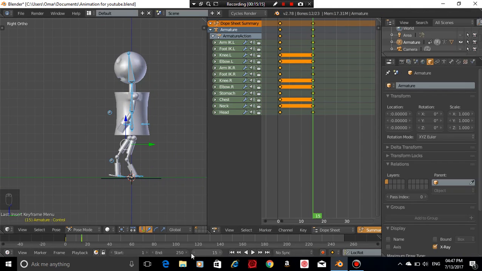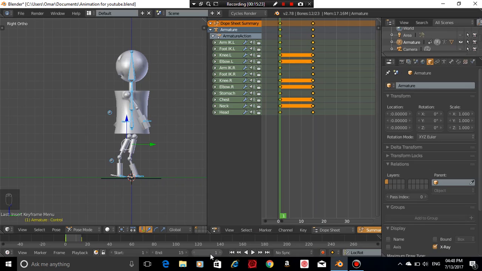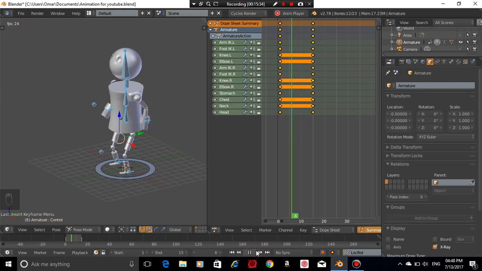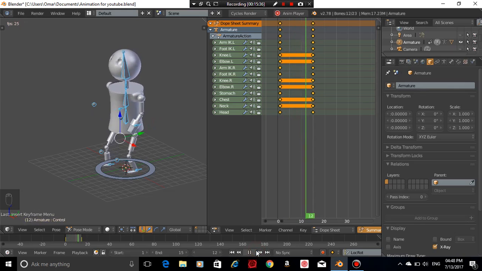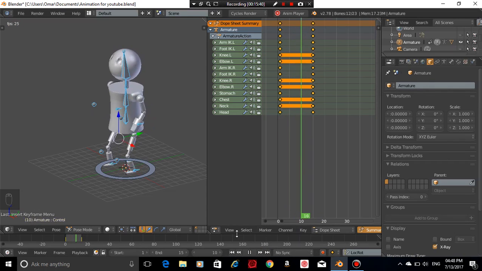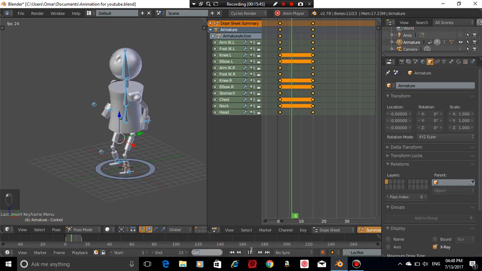So let us see how it will look from now. Set this one to 14, or 15, doesn't really matter. Let's see how that is. It's just a movement like so. It's pretty funny. Okay.